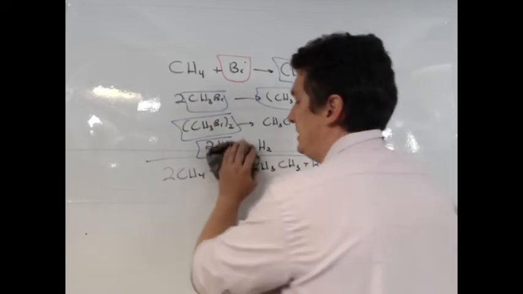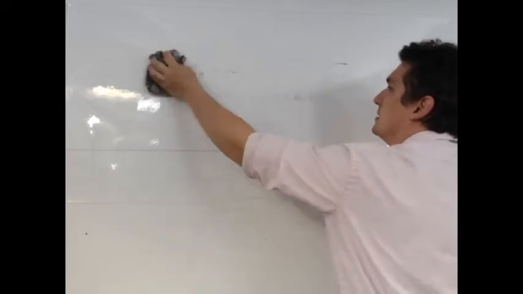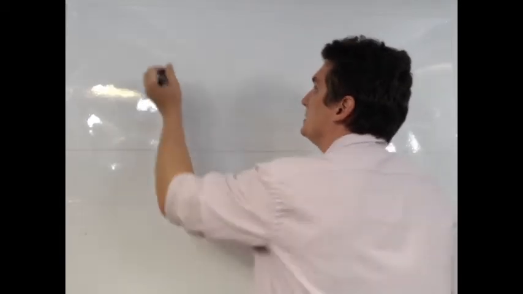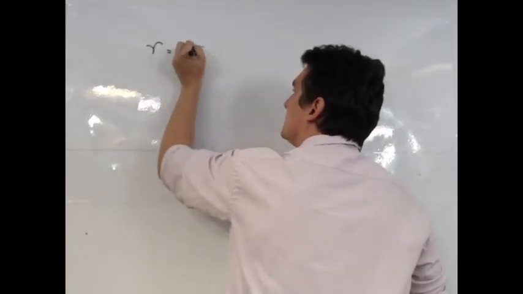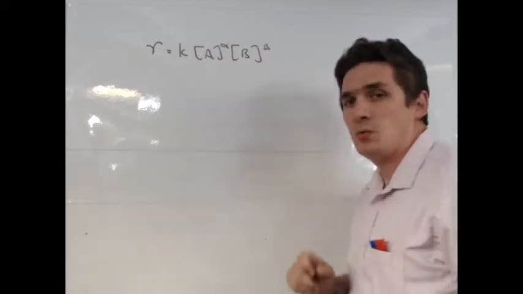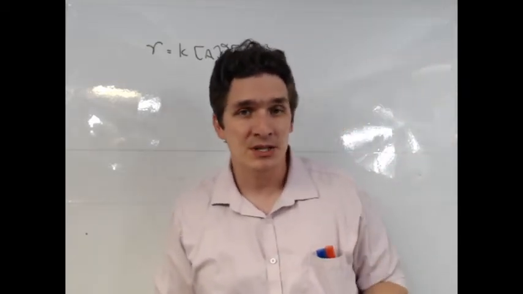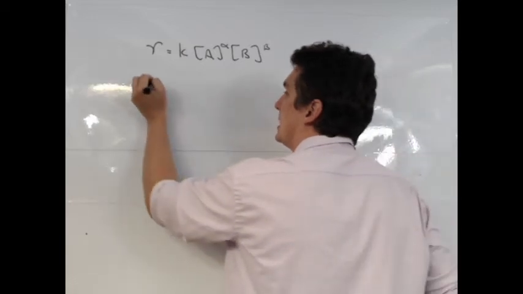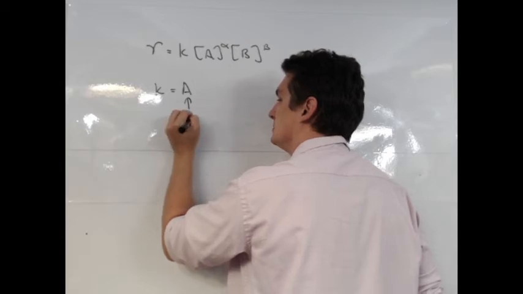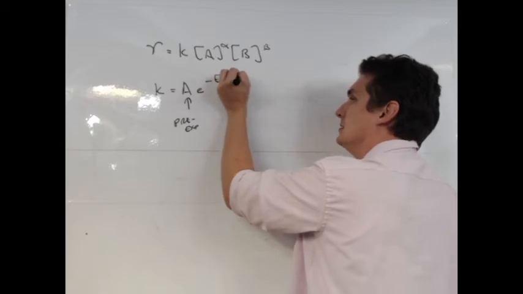Now for finding the EA, we're going to use the Arrhenius relationship. In your rate law, we have R equals K times concentrations raised to a power. What we're looking for is a way to describe this factor K, the probability they will react, and we do this using transition state theory. Transition state theory says that K equals some pre-exponential factor times e to the minus EA over RT.